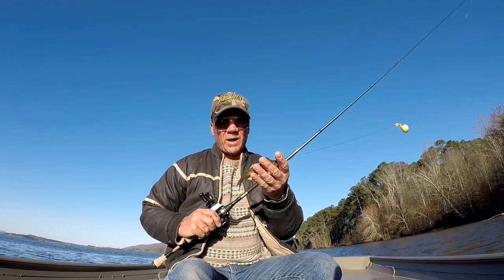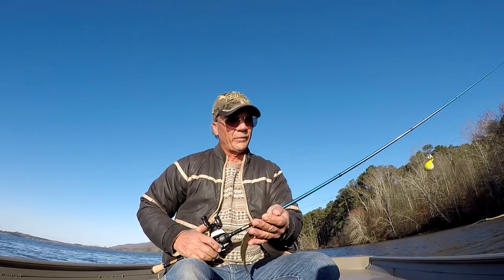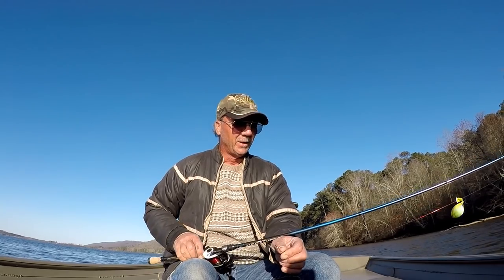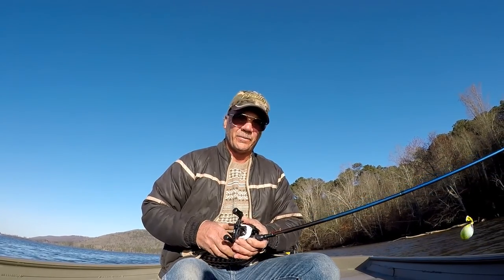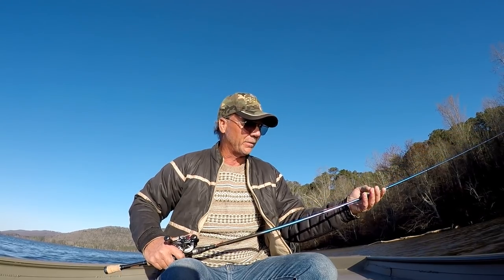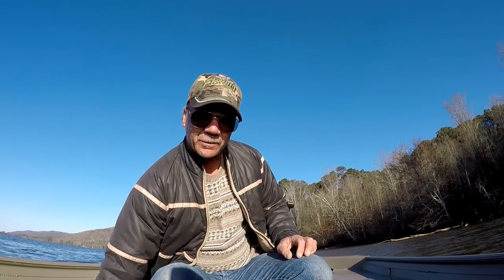Folks, shiner fishing under a balloon, there's a lot of advantages to it. I'm gonna throw this one back. He's too little anyway. One of the advantages is it won't tire your shiner out near as bad as a conventional float. And shiners are valuable if you're hunting for trophy bass, which we didn't catch one today, but we will.